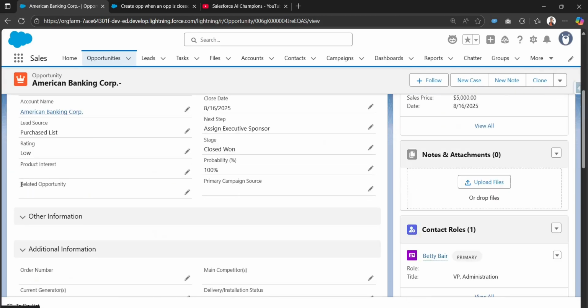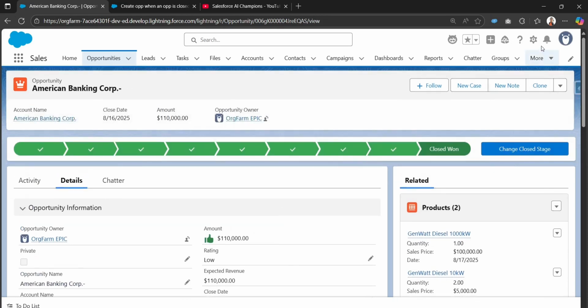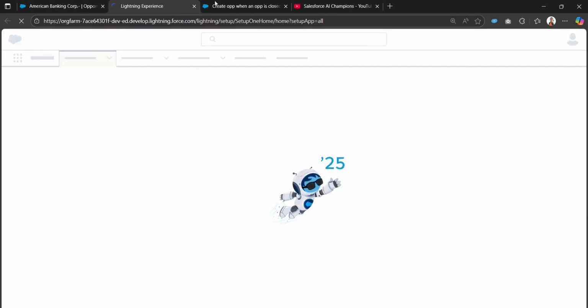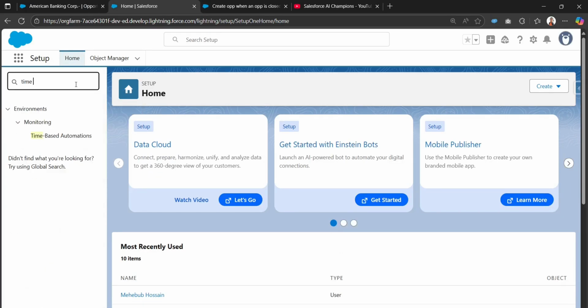We can see that this related opportunity reference is not updated yet, so this will be updated after 1 minute. We can see all our scheduled flows from here, under time based automations. Under monitoring environments, monitoring, and then we can find time based automations.